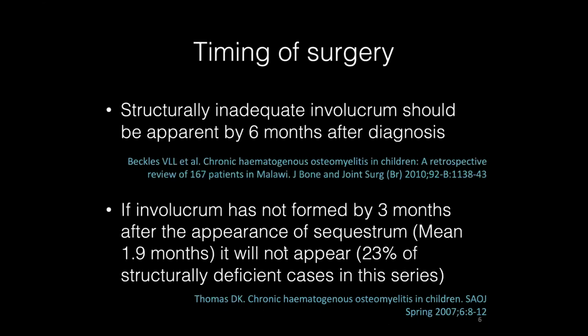So the timing of surgery is critical. One doesn't want to create unnecessary segmental defects. So once acute hematogenous osteomyelitis has declared itself as becoming chronic, you don't want to rush in and do a sequestrectomy of too large a segment. Some research I'm showing here shows that you have to wait at least 3 months after the appearance of the sequestrum to see whether the involucrum will form and spread a defect, and you will often be surprised in young kids how effective that can be. But you shouldn't be waiting longer than 6 months. So probably the ideal period is between 3 and 6 months before sequestrectomy.